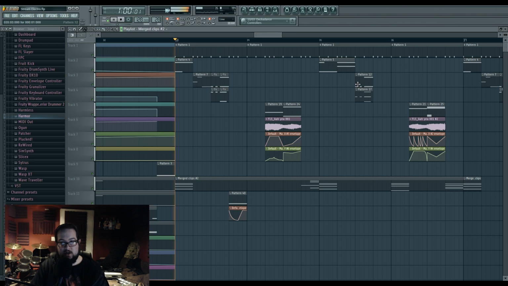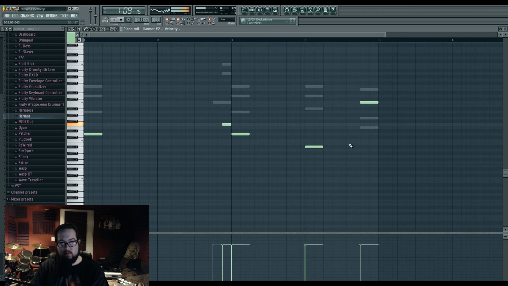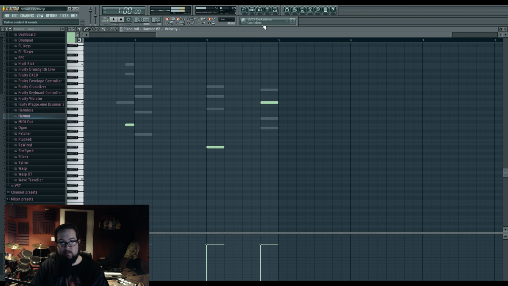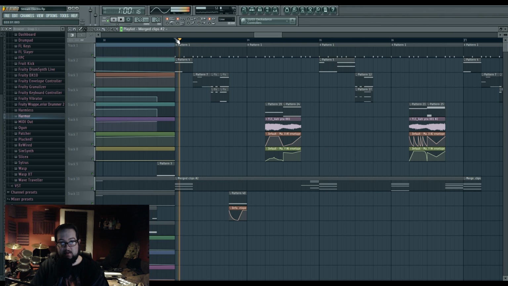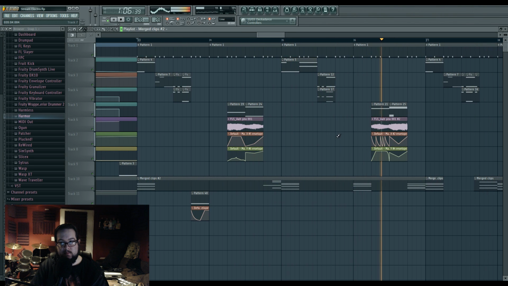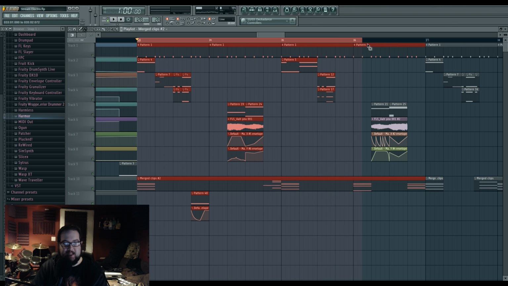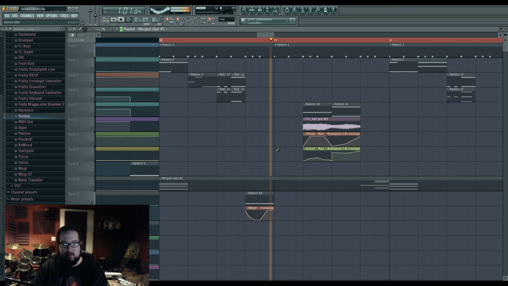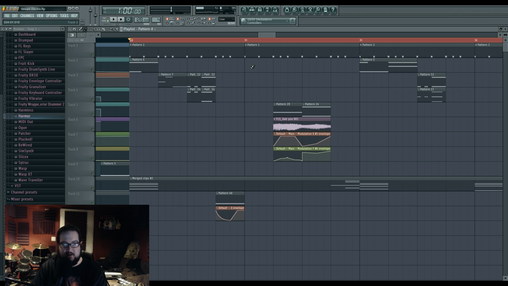Let's actually make this sparser. Don't need two basses going on right here. I'm thinking that works out a little bit better. Is it being sharp? It's possible, I think it's a bit too sharp. I haven't been able to... I'll listen to this at full volume in a second. Got something to go in here.